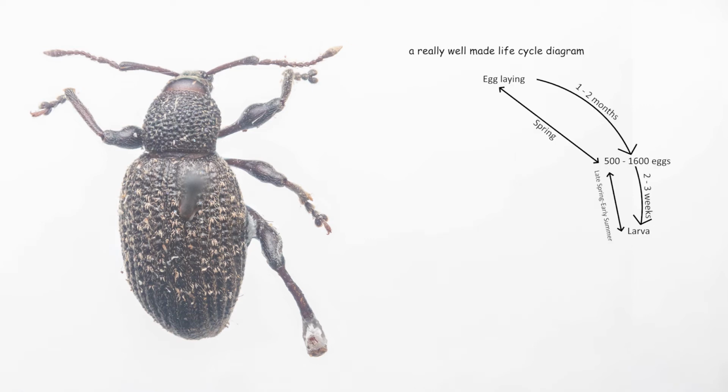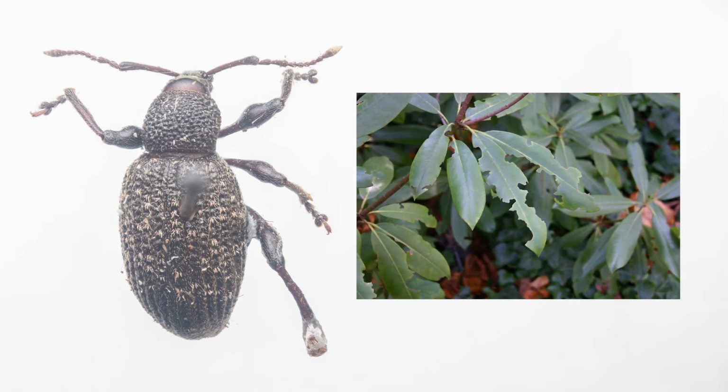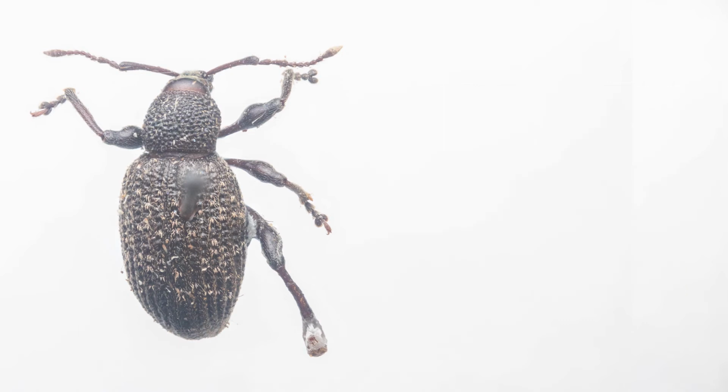Vine weevils are pests, and it is the larvae that cause the most damage as they feed on the bulbs and roots of the plant. The larvae then overwinter in the soil and pupate in the following spring, and as adults, they eat the leaves of various plants. Adults are mostly nocturnal, but during hot summer days they can be seen on walls and pathways.